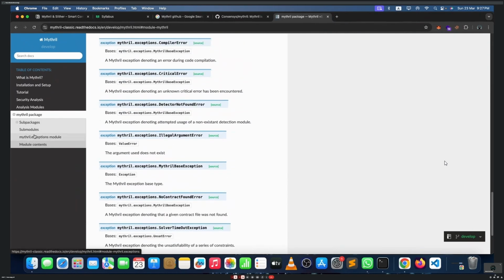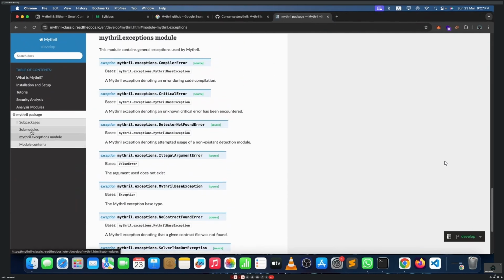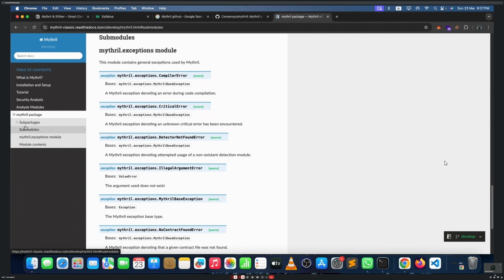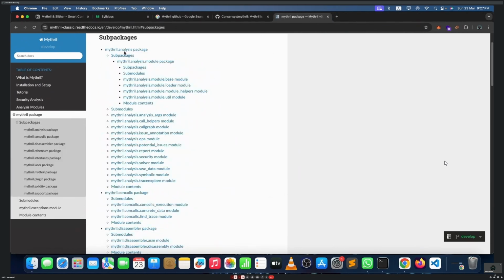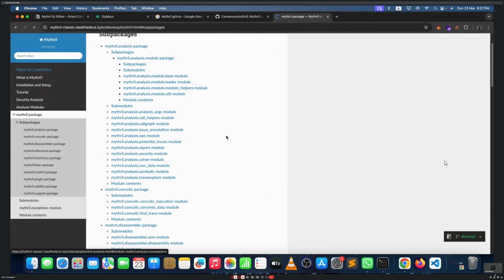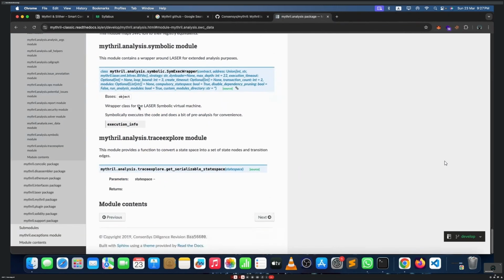Then here are the Mythril exception modules, and some submodules, and sub packages like the Mythril analysis sub packages. There are so many sub packages, I'm not going to remember them all. This is the helper one, this is the call graph. Then here is a report module, then security, then SWC data, which covers the whole data package.